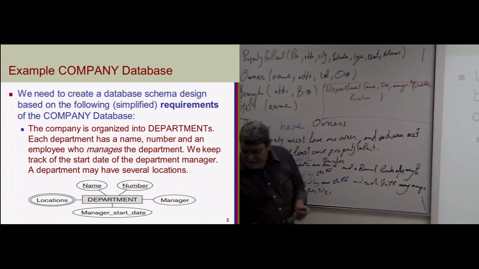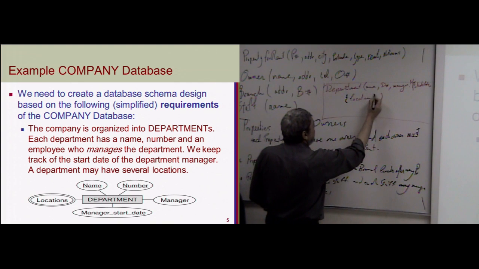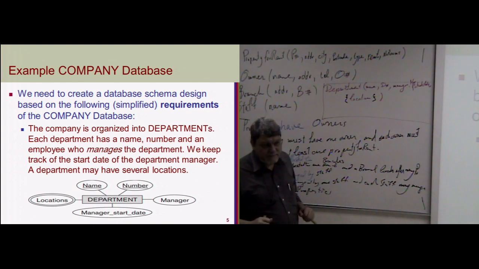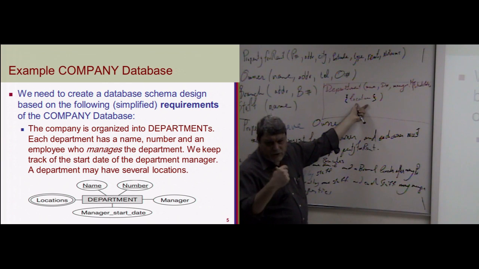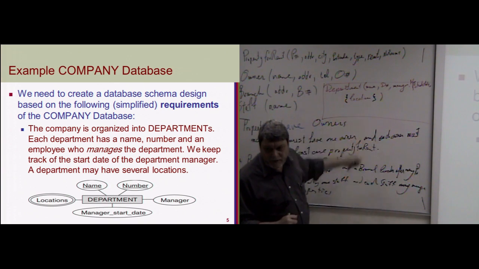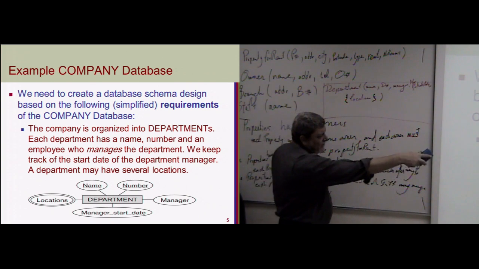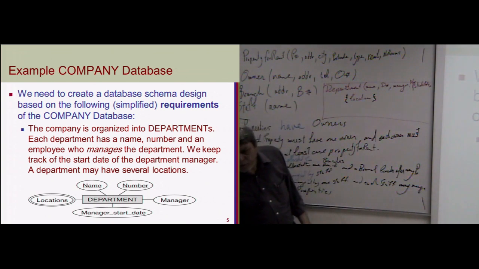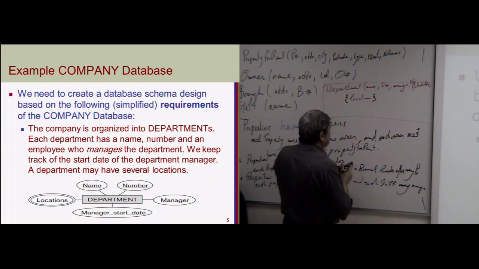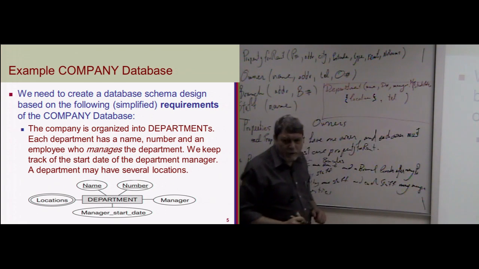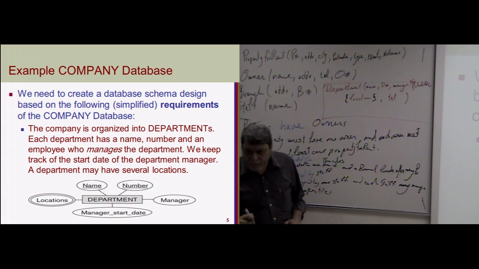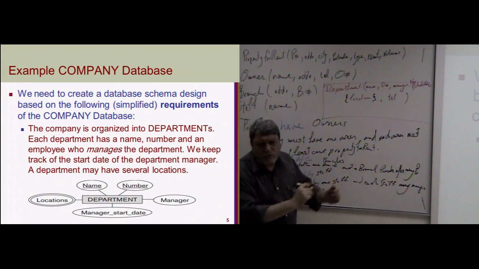So in order to say that this is a field or attribute that takes many values, we use this notation, the curly brackets. So we use the curly brackets to indicate that this location is not one single location. It might be many values, might take many values. Let me also add, it's not written here, but let me assume it is telephone number. Okay? Telephone number. If I write it this way, then how many telephone numbers does the department have? Only one telephone number, or at least one telephone number to be stored in the database.